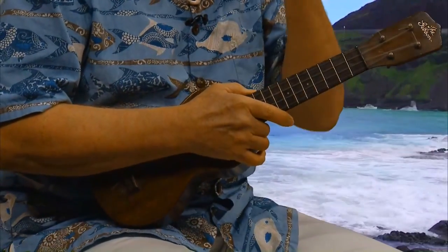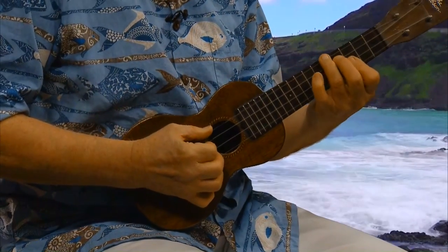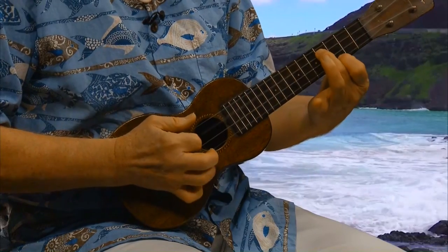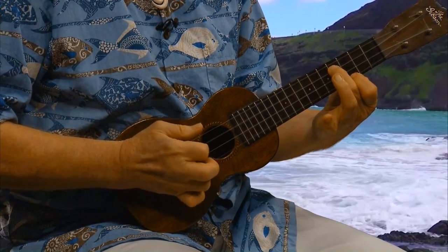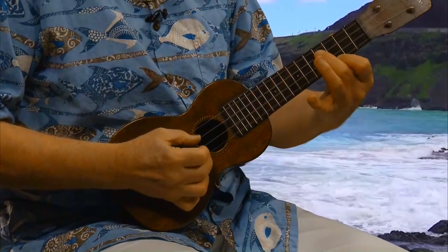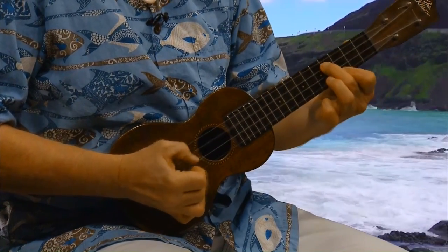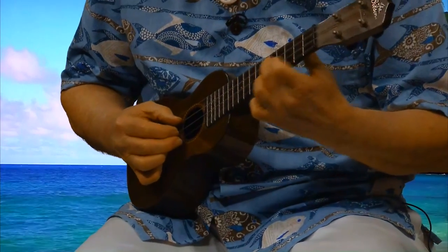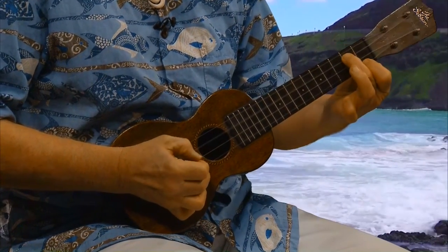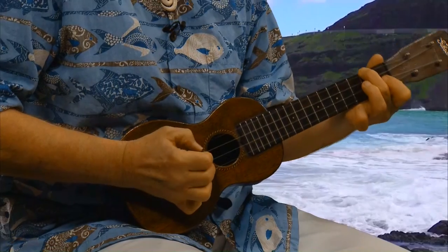Now, what we're going to do is take that major minor concept and apply it to what we would call a lick. If we take that 1-3-5-8 concept and make it major, then we have 3 and 1, let's call it. And if we take that 3 and flat it, we get flat 3 and 1. We're only pinching now, but we would pinch 3 and 1, or 3 and 8, and flat 3 and 1 or 8. That enables us to create some licks. That would be a minor, minor, major, major, minor. And now we're moving to a different set, but it's still minor and major.